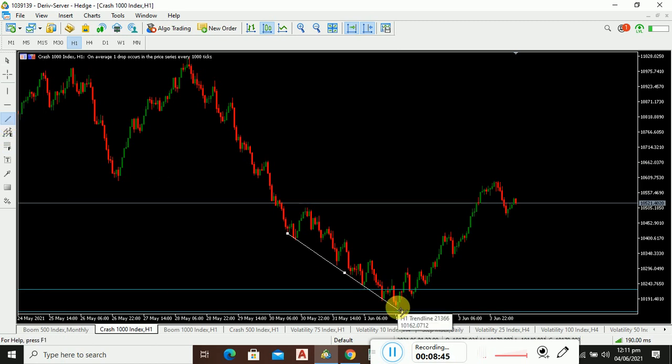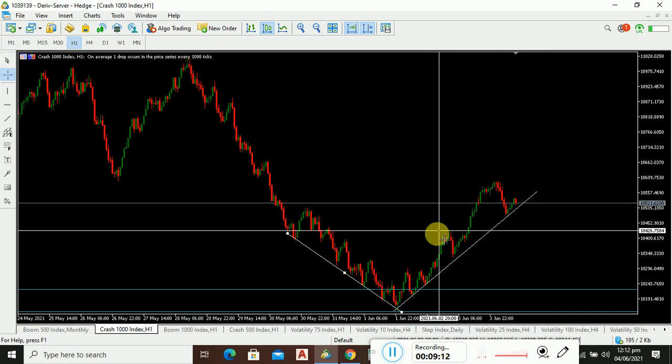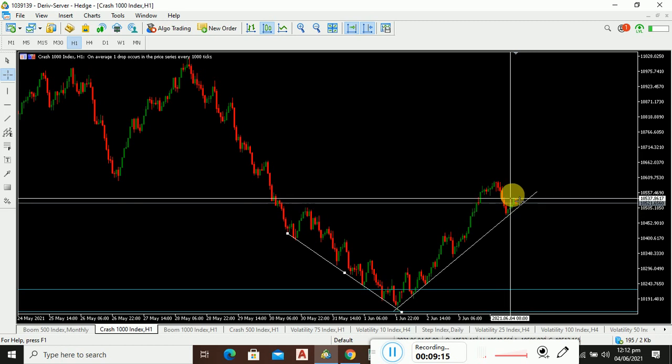So when it made higher low here, look at this trend line. It makes higher low here. This lower low turned to higher low. What do I have to do? I have to enter using this candlestick pattern. This is a hammer, and when I stretch it out, good. So if you see, I gave this signal on my Telegram channel. So I gave it.